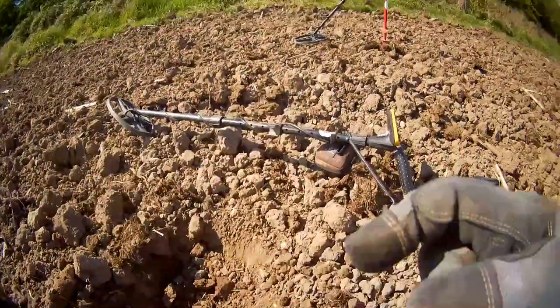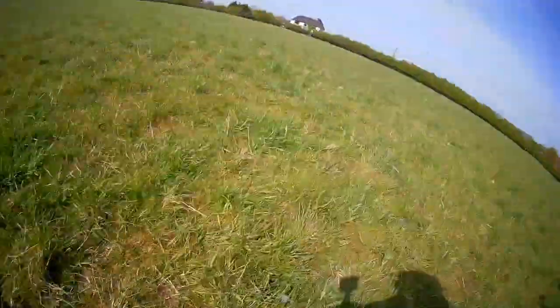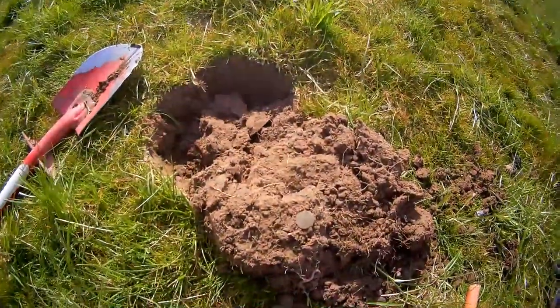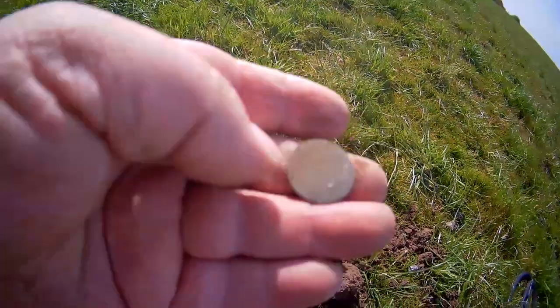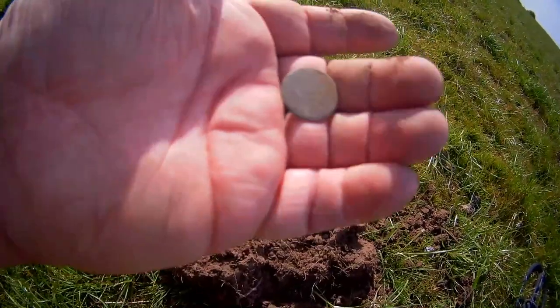On to the next. Right guys, I'm on an old field now, as you can see, Paul's over there. See what was on before, it was just over the road. But we're on this bit of pasture what we got. Dug a target and it's just a button. Yep, just a button. Right, catch you on next one.